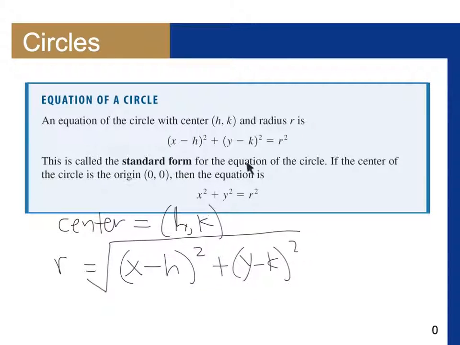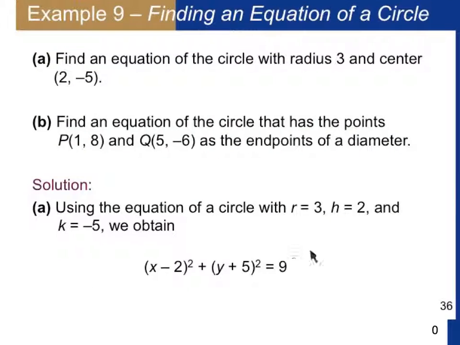Okay, so you can see that this equation of the circle, this is our standard form, comes from that distance formula, where r is our distance. Okay, so (h, k) is your center. If your center is at the origin, h and k disappear, right? They're both 0, so we get x squared plus y squared equals r squared. That's just when your center is 0. Okay, so let's look at an example.